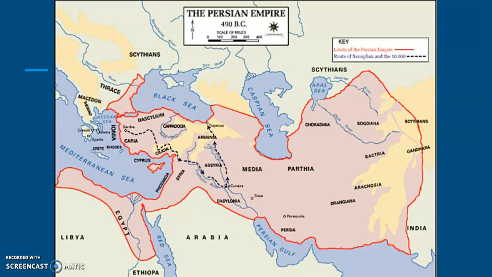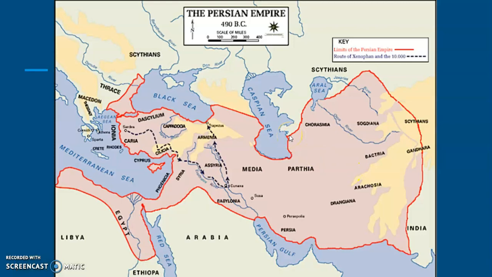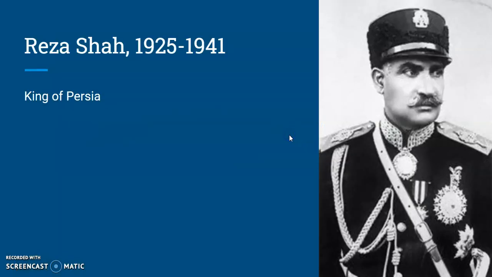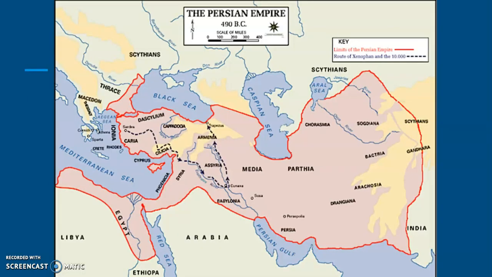Here is an example of the Persian Empire at its greatest extent. You could see here's where the country is located today, but it expanded all the way into Egypt, all the way into Europe, and far into Central Asia, even almost bordering India. So we're dealing with a huge circle of influence. Sorry, too far. All right, so that's just a little bit of background on Iran. It used to be called Persia.